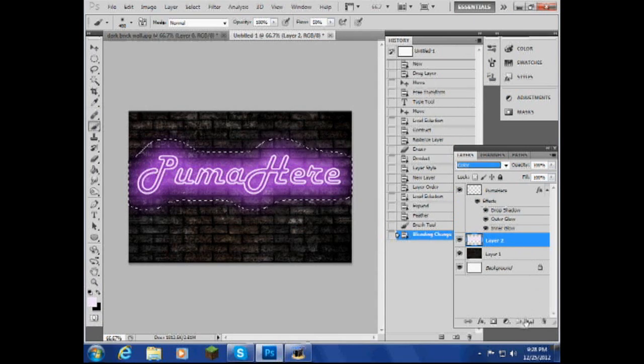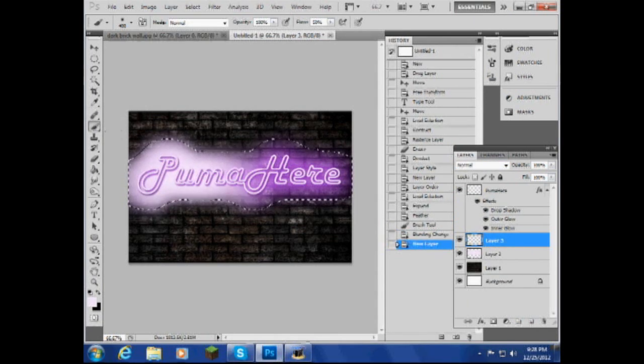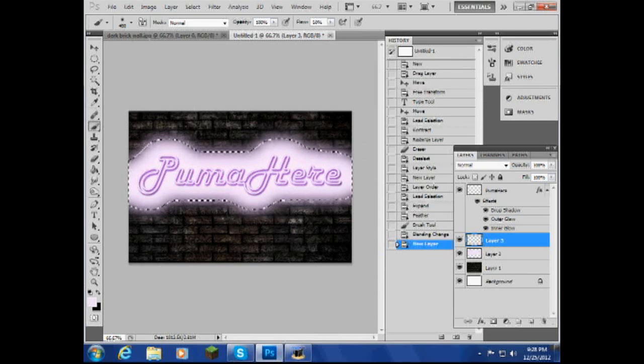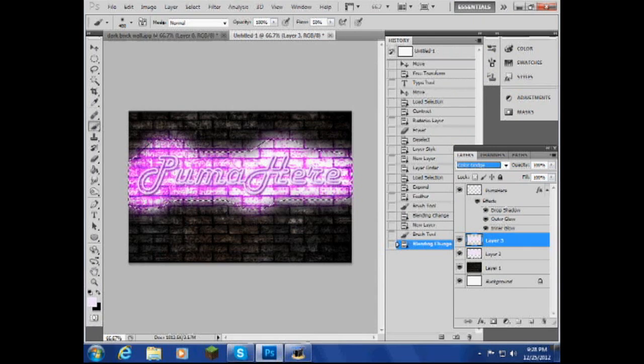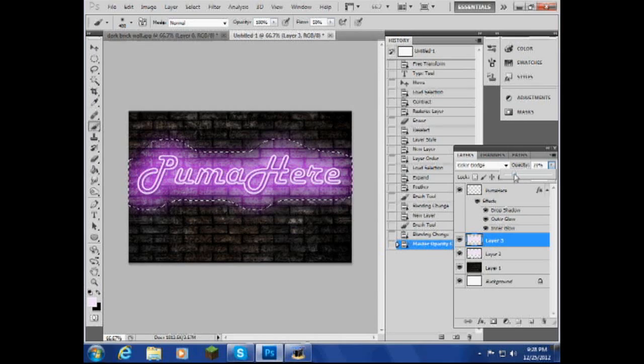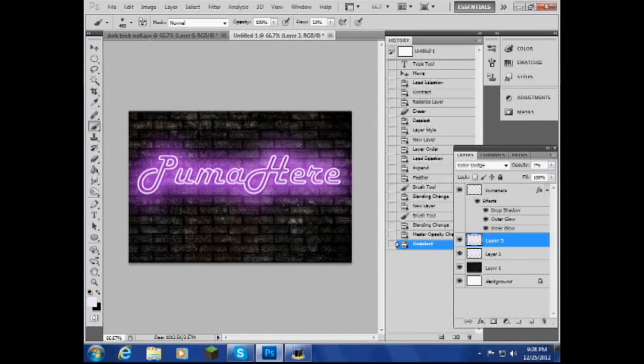And then we're going to add a new layer and do the same thing, only we're going to set the mode to color dodge, and that looks really intense right now, so I'm going to tone the opacity down and it's going to start looking better. Okay, what I'm liking here is maybe about 10 or so opacity, maybe a little bit lower, 9, 8. It's whatever you like, you got to make it look how you want it to. And Control D to deselect, and that's about it, guys.